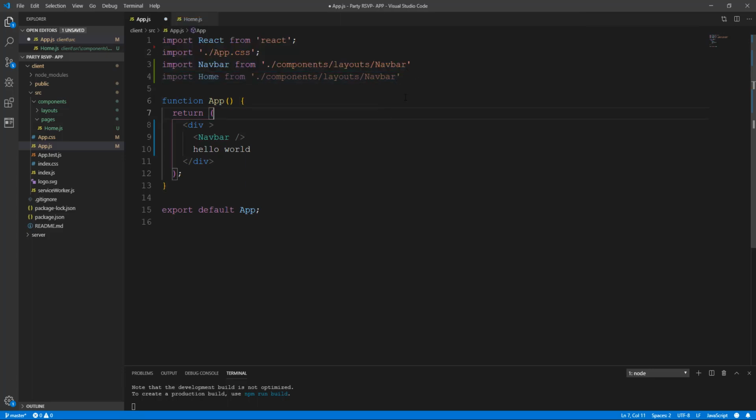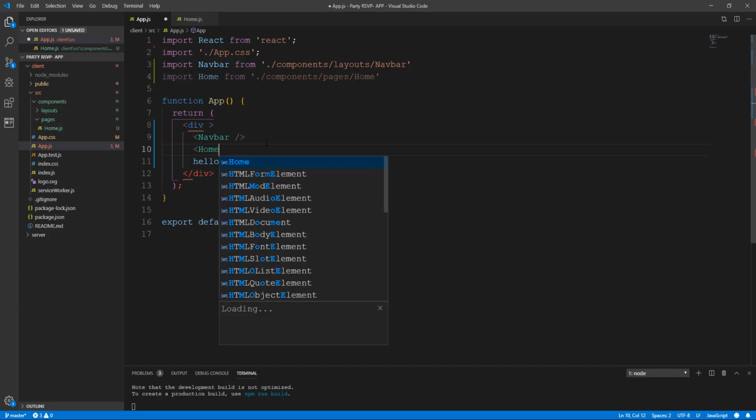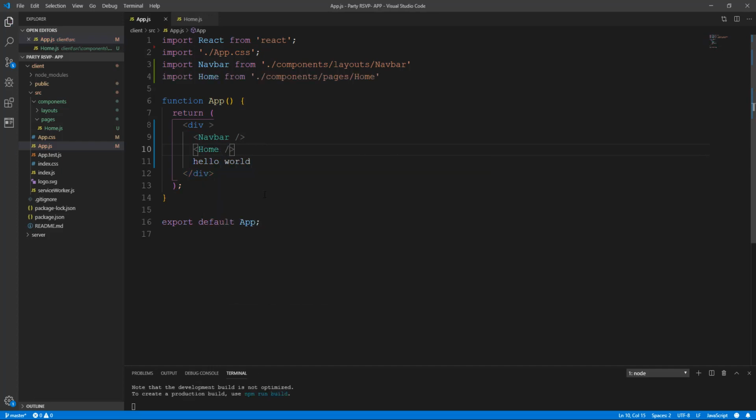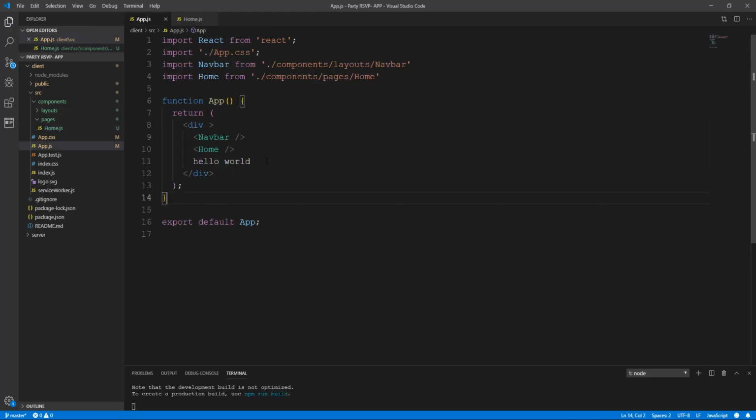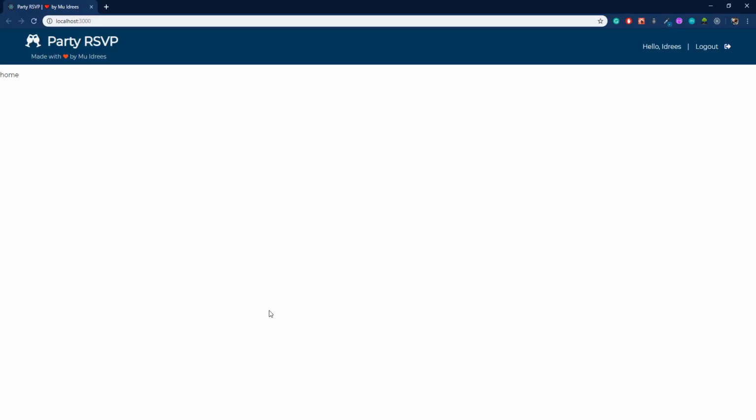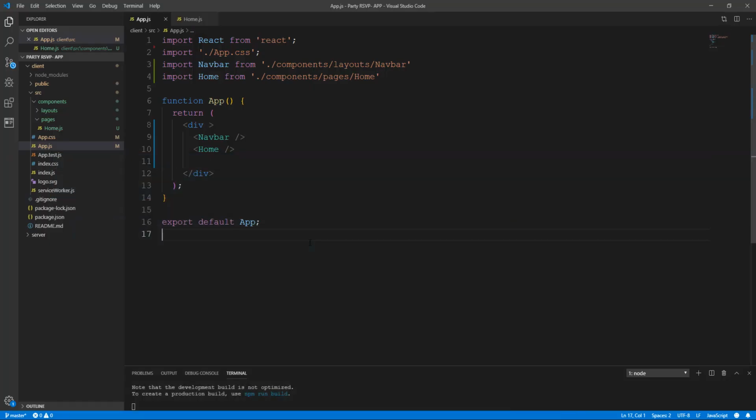That's actually going to come from pages, and then we will put it here, and now we go RFEC, and for now I'll just remove this hello world and see if, yep, all is okay.